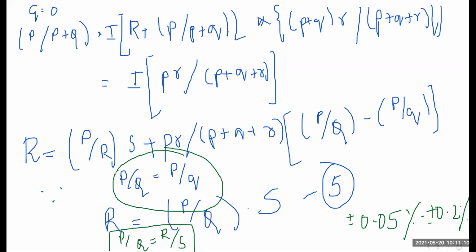But before that, I want to tell you some points. Remember, the advantages of the Kelvin double bridge: first of all, it can measure resistance in the range of 0.1 microampere to 1 ampere. Second, the power consumption is much less, which is a very important thing. It is simple in construction and sensitivity is very high.